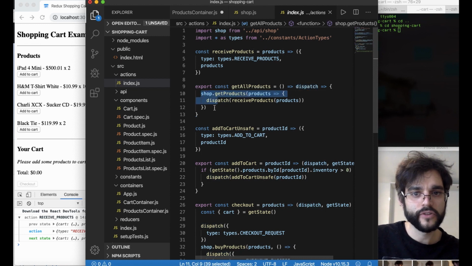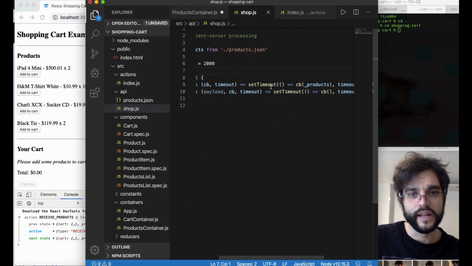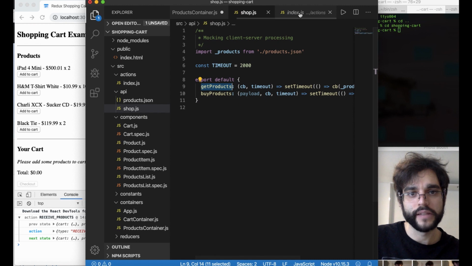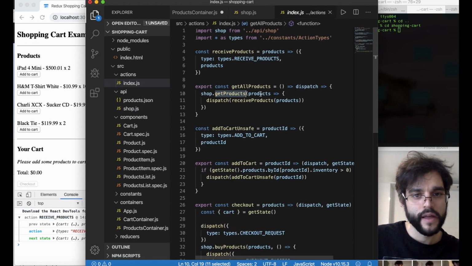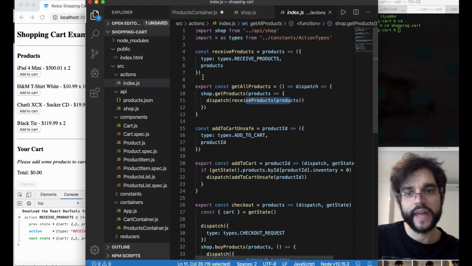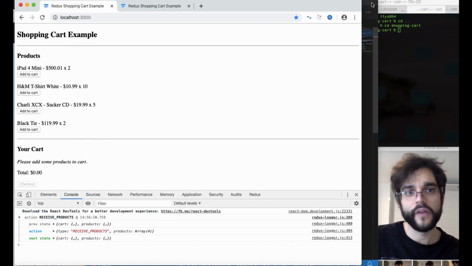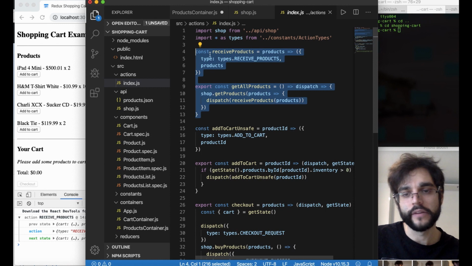So that's the shop, and it gets get products, which, if you remember, is the property getProducts from shop. Then it grabs the products, these are our products, and sends them through our dispatch, which goes to our thunk, and then receives our products so that they can be displayed. And this is what we want, because in this example we're going to be migrating this from our async middleware and using Redux to our provider context pattern instead.